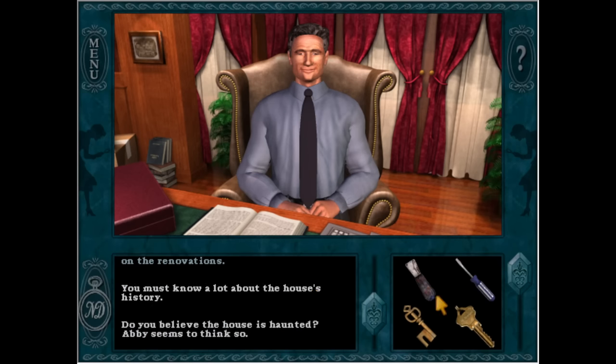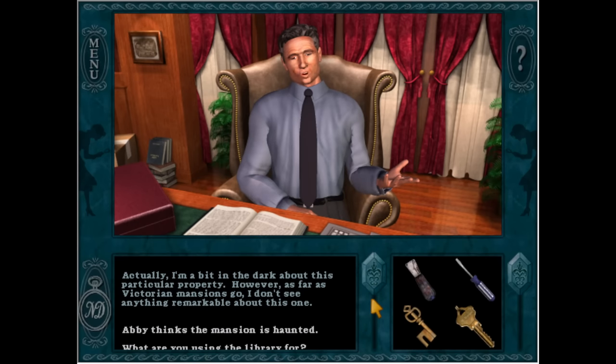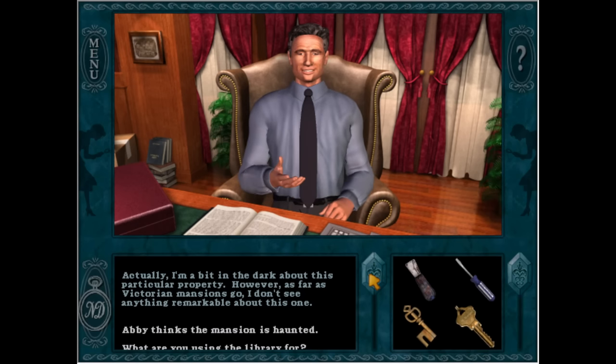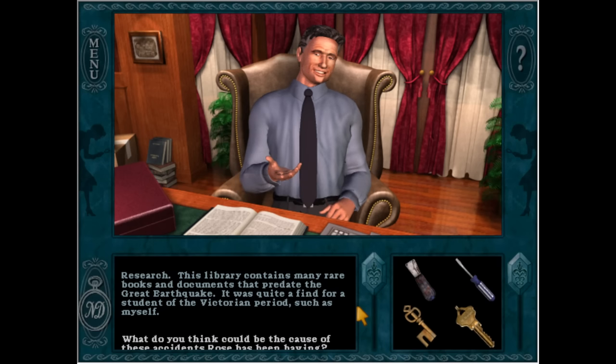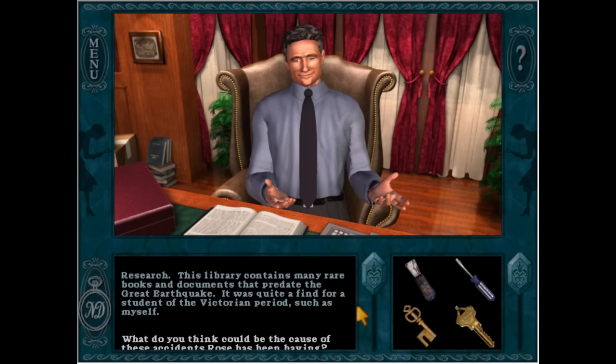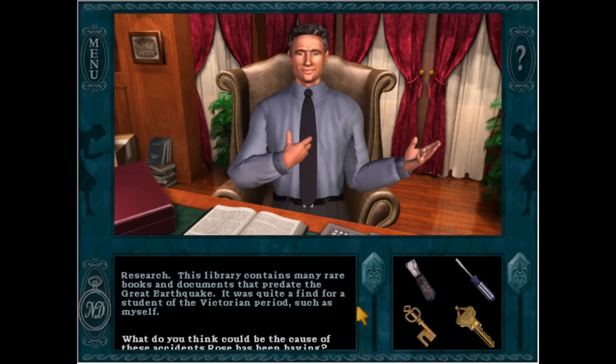You must know a lot about the house's history. Actually, I'm a bit in the dark about this particular property. However, as far as Victorian mansions go, I don't see anything remarkable about this one. What are you using the library for? Research. This library contains many rare books and documents that predate the Great Earthquake. It was quite a find for a student of the Victorian period, such as myself.